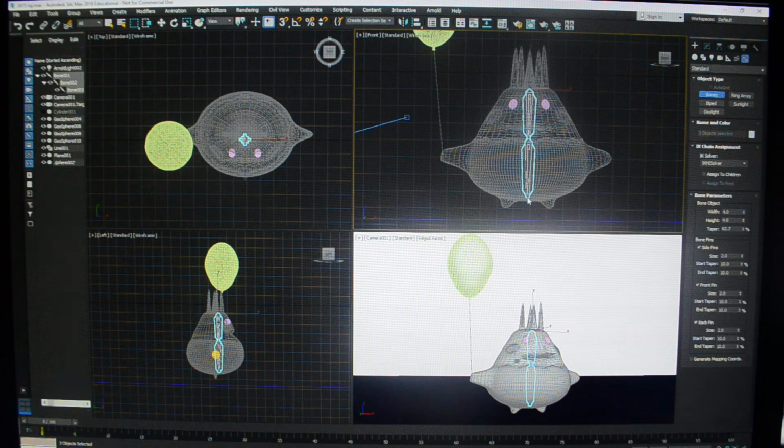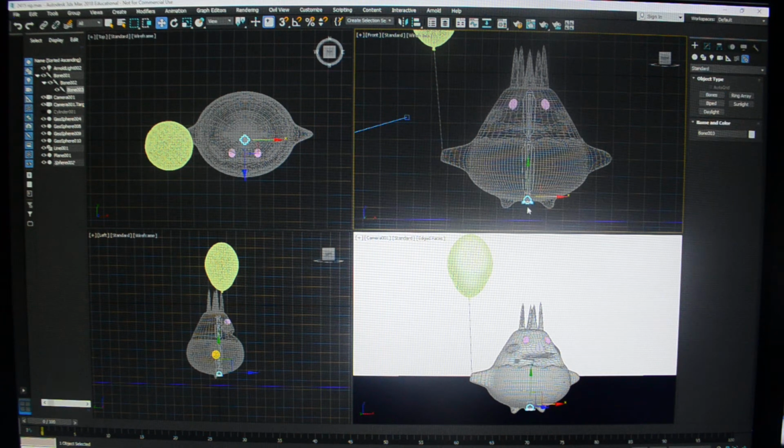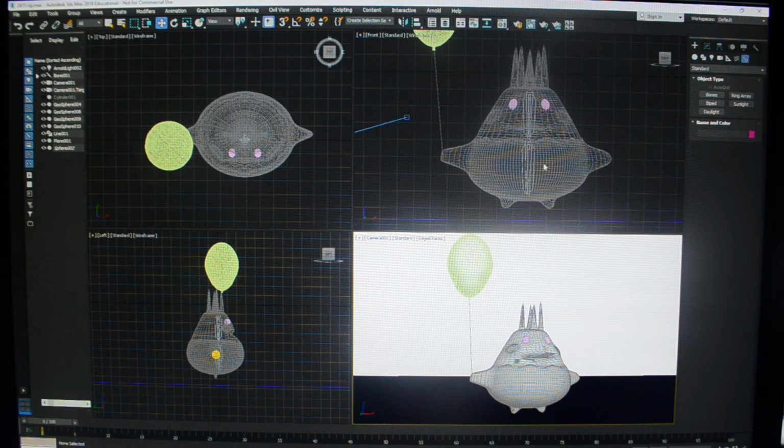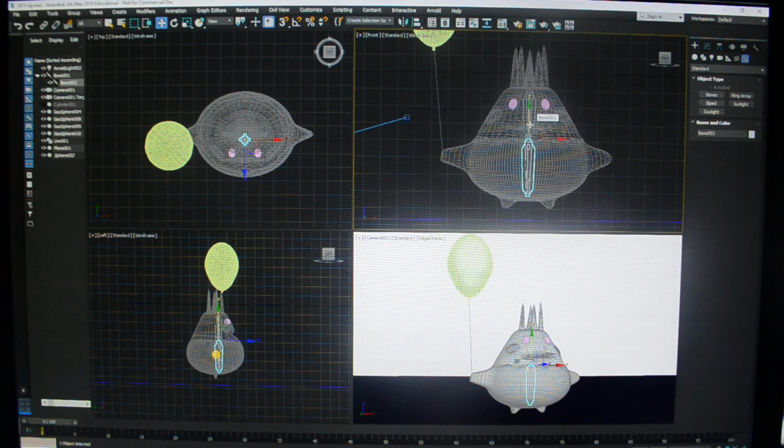Then I'm going to create another bone here that is simply a place to link my other bones to. You can get rid of that little nub by clicking on it and hitting delete. I don't need it here. Okay, so you see that I now have two bones. This bone is going to allow me to rotate the head from left to right, and this one is going to be the anchor for my character.